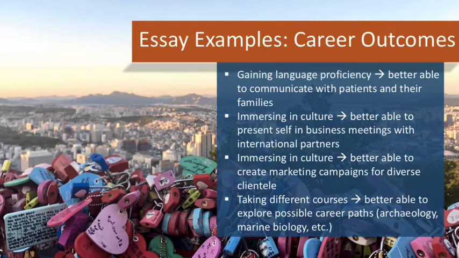I've also seen the same thing with students in biology who want to explore the possibility of entering a career in marine biology, but couldn't really take any courses related to that topic at UT Dallas. So they found an exchange program that had a marine biology department so they could take some courses and explore that possible career path. And this could be applied to many different possible career paths as well. So these aren't the only career outcomes. There are obviously many more, but this is just to get you thinking of different ideas for how an exchange program could impact you long term.